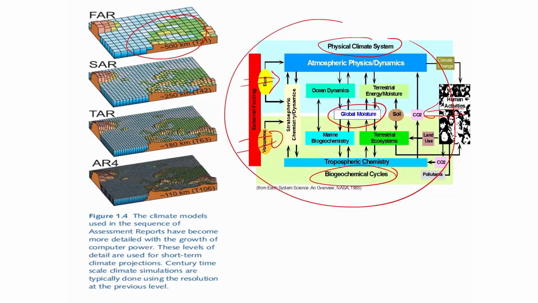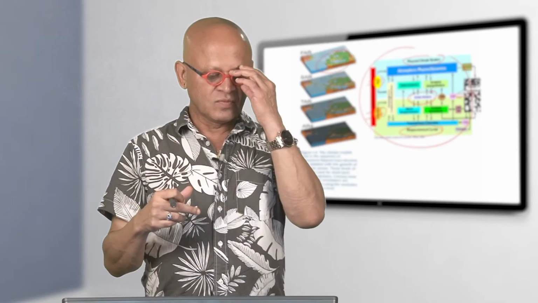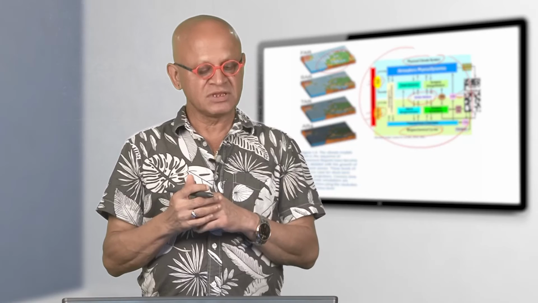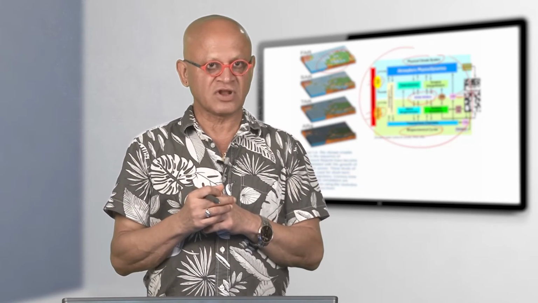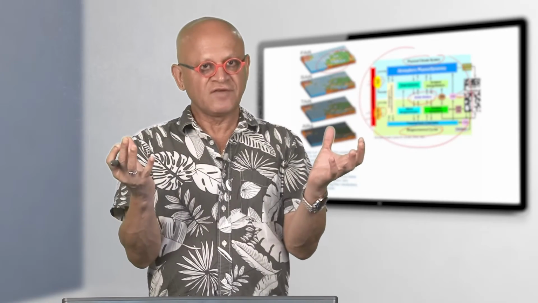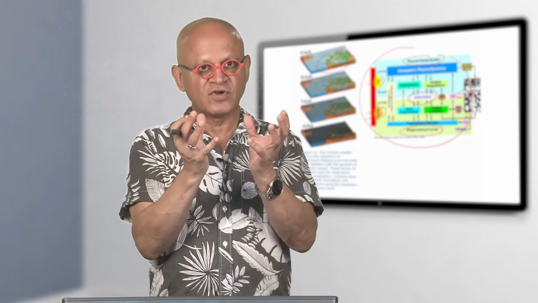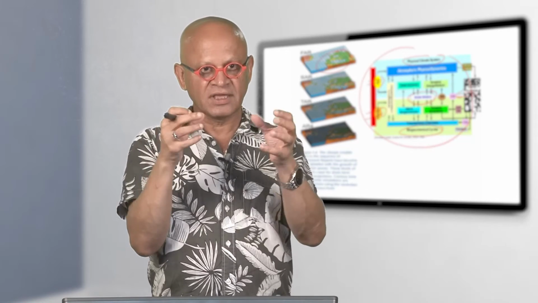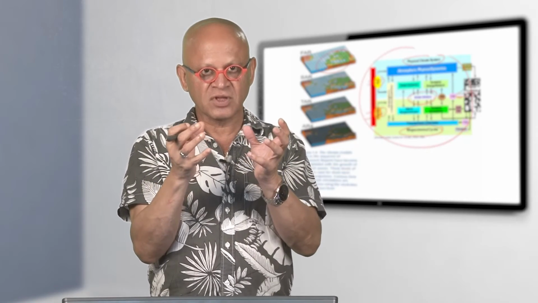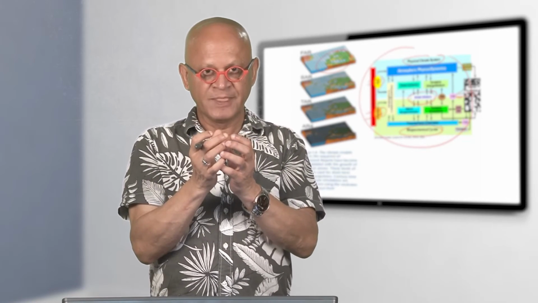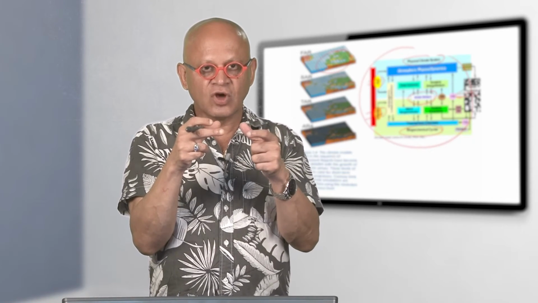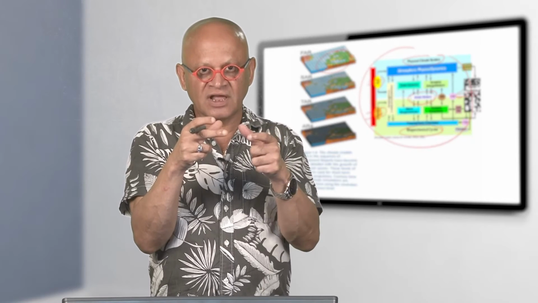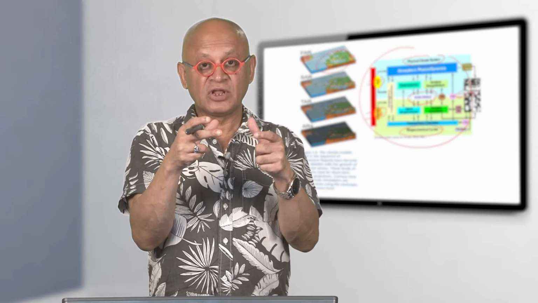And we have improved the models. The grid sizes used to be about 500 kilometers on a side, which should give you pause, because that means in the 1980s and early 1990s when we started, computer power was not enough. So, the sphere was converted into grids by very few grids to keep the computation cost minimum. So, 500 kilometer grid means a cloud would often be 500 kilometers large. Are there 500 kilometer clouds?